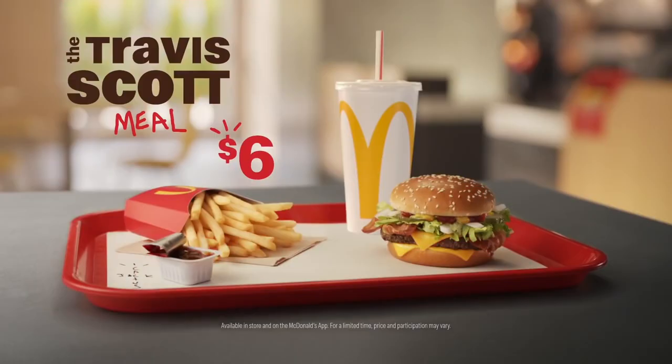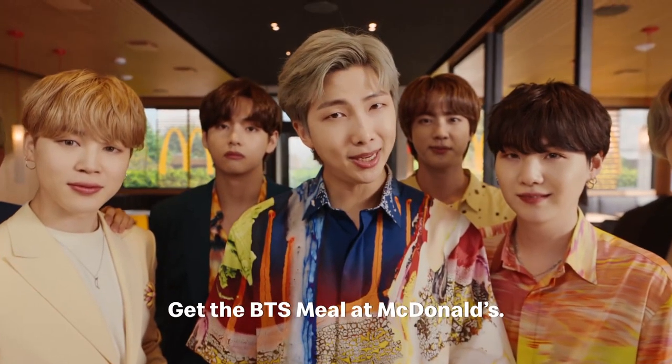I thought when they were doing those celebrity meals at McDonald's, that was a stroke of marketing genius — taking ordinary menu items, packaging them into a meal signed off by a celebrity and calling it a new product. When really it's just a reorganization of standard menu items. I thought that was cheeky, taking the mick a bit. But this goes beyond that. They're just saying here is our normal stuff — put it together — and here's an ad to encourage you to do that. And it looks like it worked; a lot of people are talking about it.